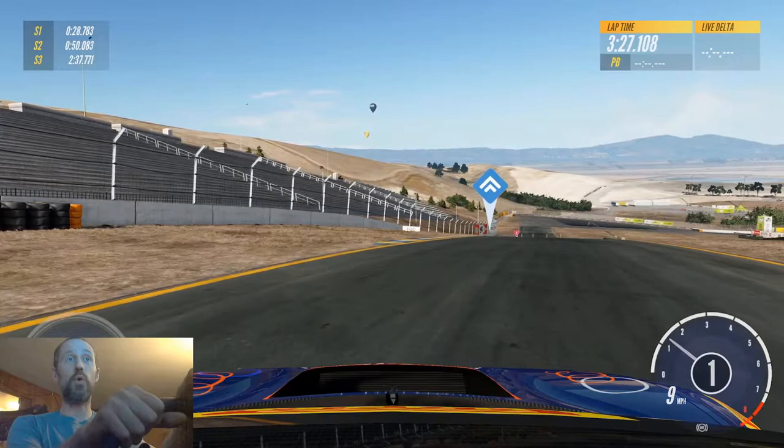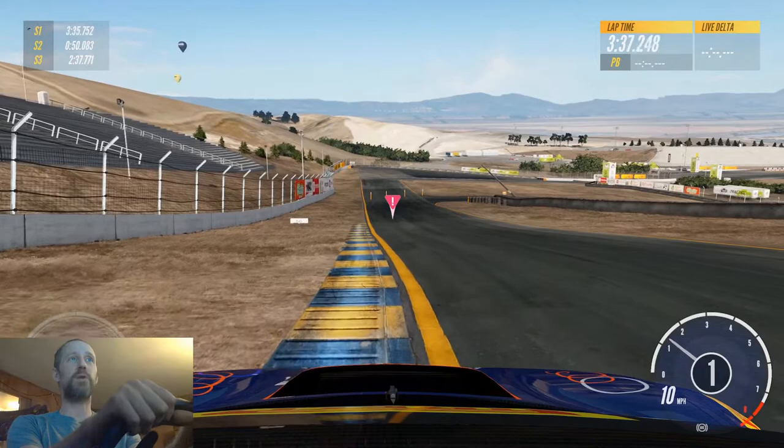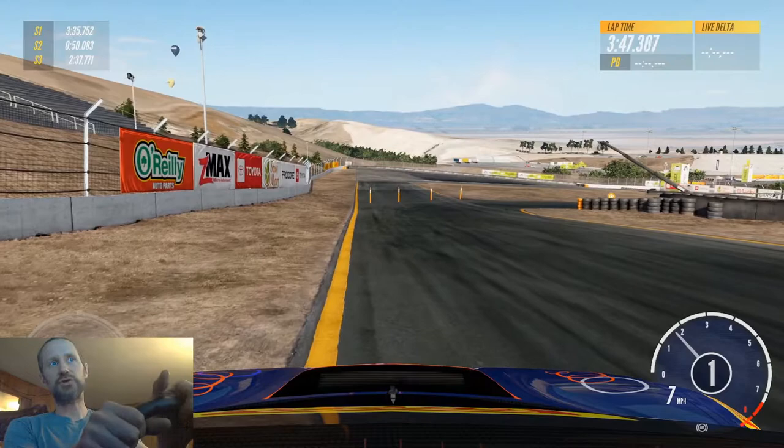You want it to come out here. You're going to come out to this left-hand curbing, and I use absolutely as much of it as possible because I'm accelerating full throttle at this point, and my braking marker is right at the end of this. The reason I'm using the curbing to widen the car out is because as I start braking, I'm actually turning the car in pretty darn early.